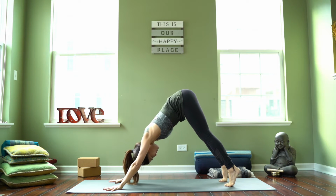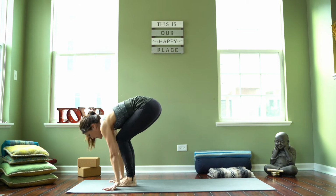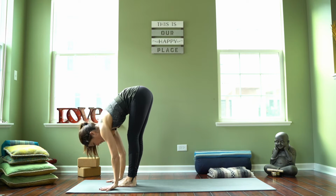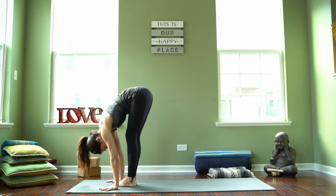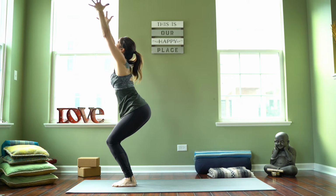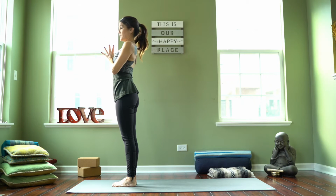Let's inhale up on the toes, bend your knees, exhale, step or jump forward. Inhale, lift halfway. And exhale, fold. Good. From here, we're going to come to chair pose. So inhale, sit back, reach your arms up, take your gaze up, and then exhale, stand up, bring your hands to your heart. And we'll do one more round of sun B.